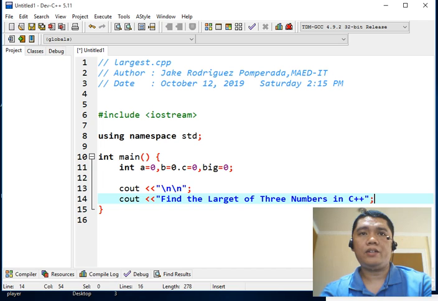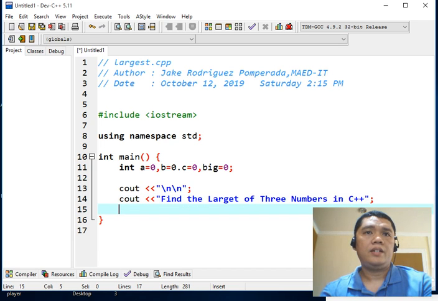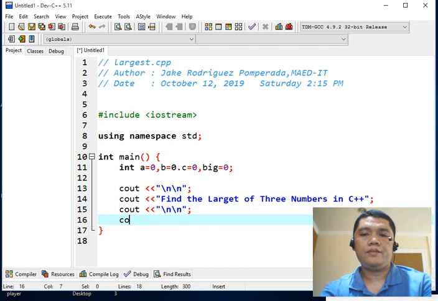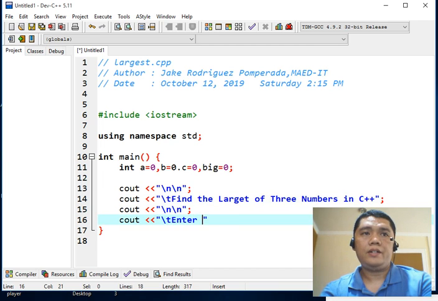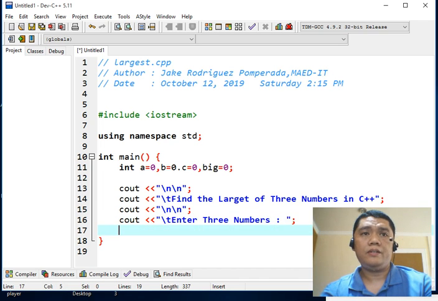This will be the title of our program. cout, a new line, cout, enter horizontal tab, \t, enter three numbers, colon, semicolon to terminate, cin, right shift operator, a, b, and c.